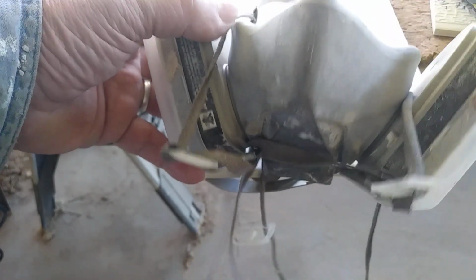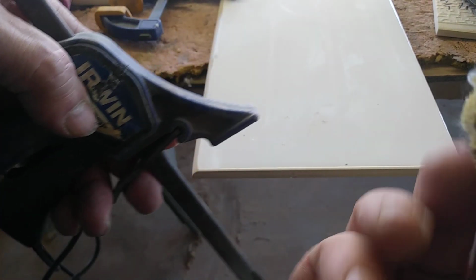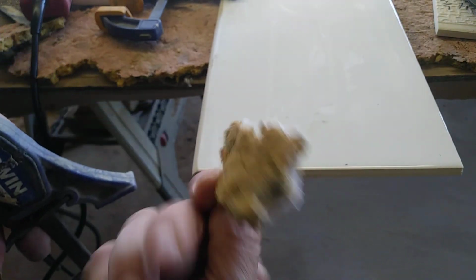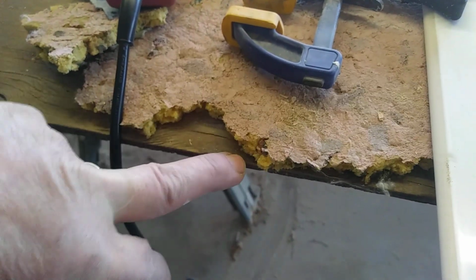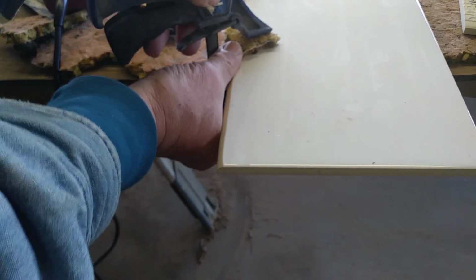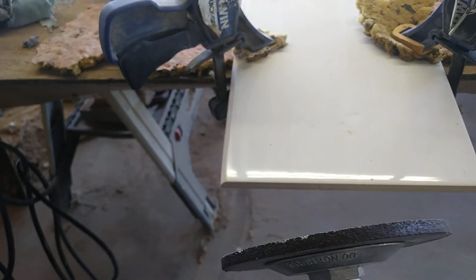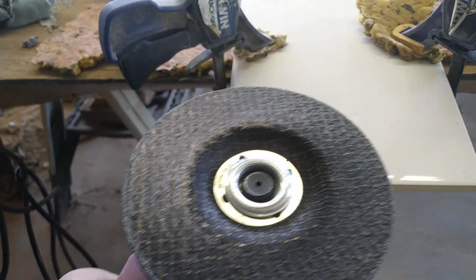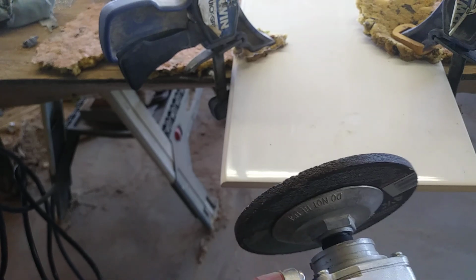Make sure you take care of your lungs, guys. You can't beat these respirators. Okay, I'm using this clamp, but I'm also going to use this piece of carpet padding as a buffer, along with the carpet padding I have here underneath. All right, I'm going to use this fiber grinding wheel to see how well it's going to work versus the diamond blade I've been using to create this bullnose. This is a test.